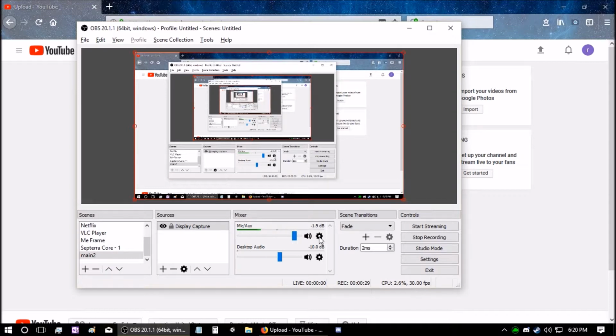Actually it did, but I wanted to change these settings so that I specified where it wants to find my mic at. And it'll be the same with desktop audio. It's more than likely you're not going to have to worry about it, but you do want to make sure that it is working and that you see a green bar moving up and down when you have sound going on in the background. For example, like that video.